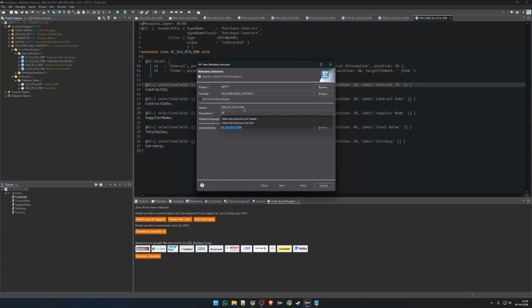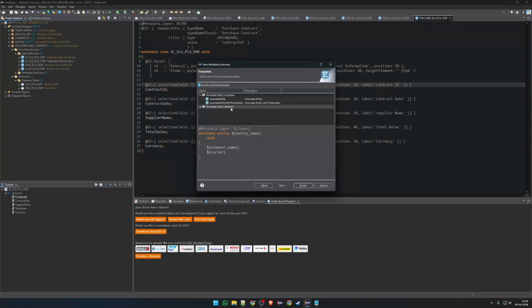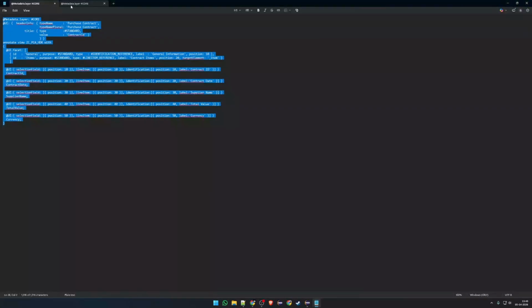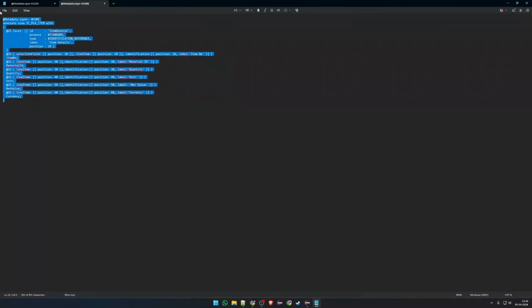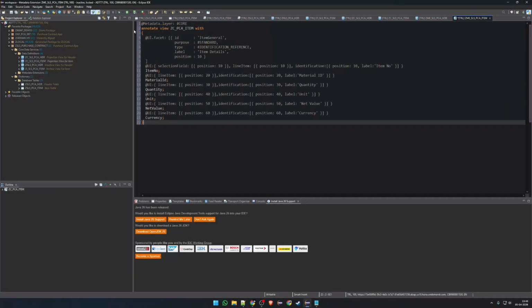And let's call this metadata extension for item. Click on next, click on next, and click on annotate view and finish. Similarly, for item as well, I have created a template just to save some time.